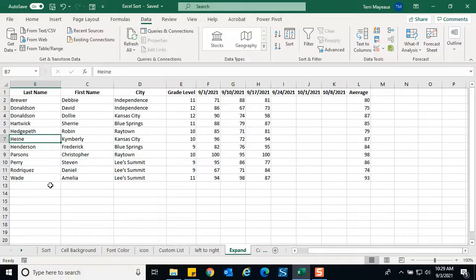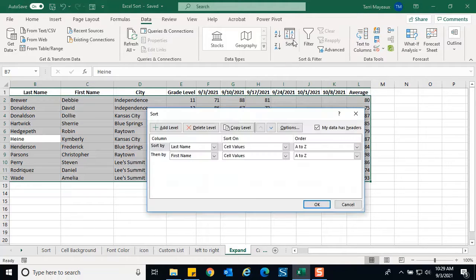Pretty amazing. Well, let's say that I would like to actually add in grade level first and then sort within the grade levels. Well, I can do that even though city as a column is in between that information. But let's see what that would take. Let's go to sort. And I don't really have a way to just add something on top of last name, but what I could do is change this.